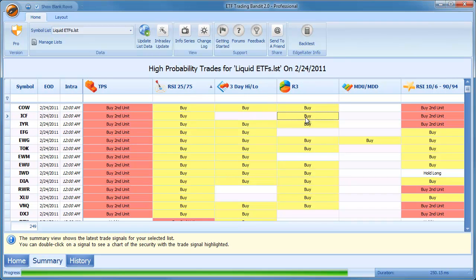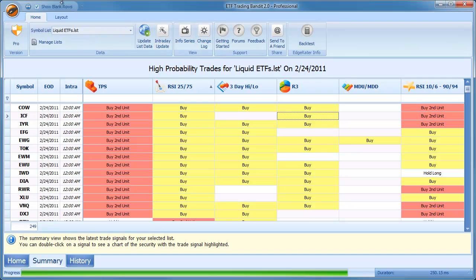But previously what happened was if you closed the application down and brought it back up, the columns would be reset to the default values. So your change only lasted for that one session. So now those changes are persisted, so next time you run the application you'll get the columns in the way that you have ordered them.